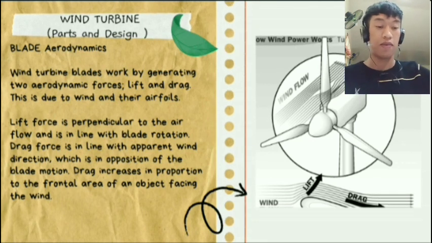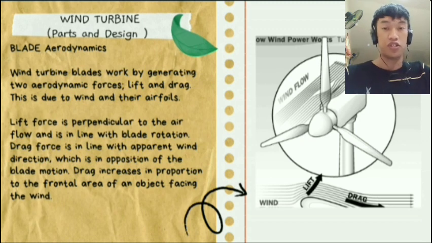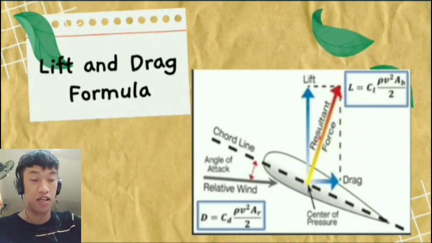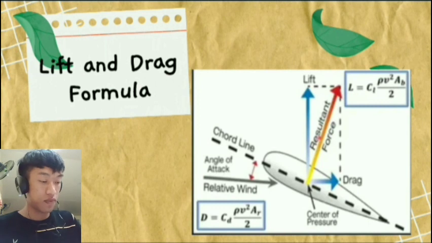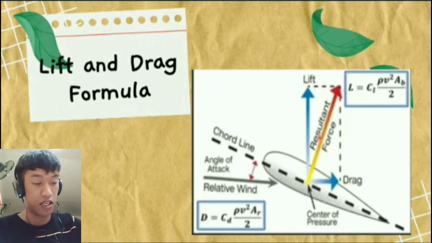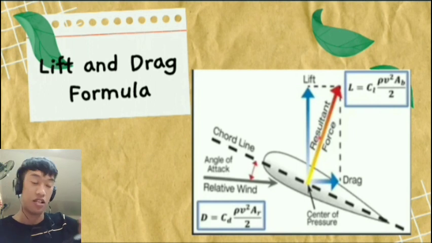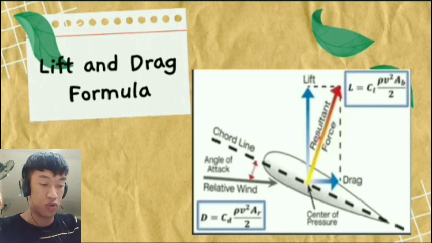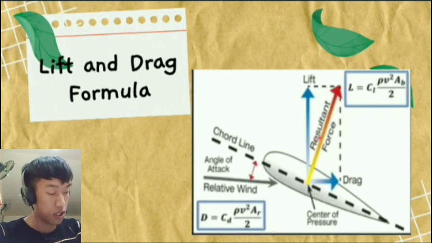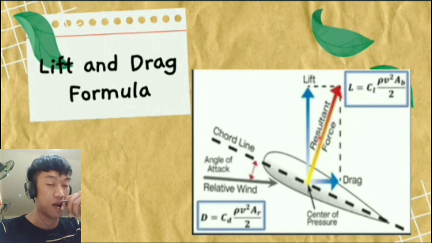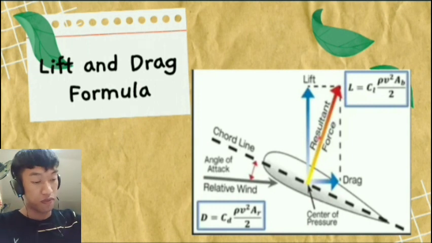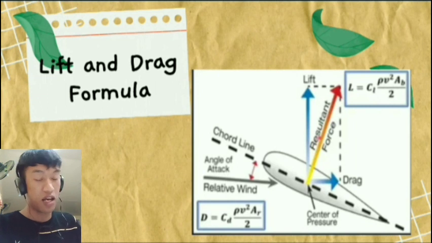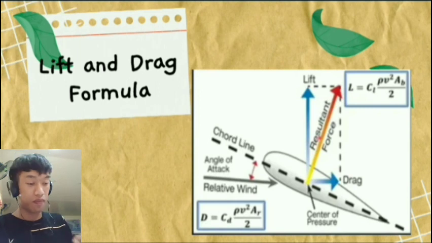So, merong formula na ginagamit para dito sa lift force and drag force. Makikita po natin yan sa next slide. So, kapag sinabing CL, ibig sabihin lamang po yan is coefficient of lift. Yung makikita natin sa formula, dito naman sa kabilang bahagi niya, yung nasa gilid, is wind density, yung una. And yung katabi po niya is the velocity of the wind. Yan yung makikita ninyo sa taas na bahagi. And the next one is the area of blades. Itong formula na ito ay para sa lift force.